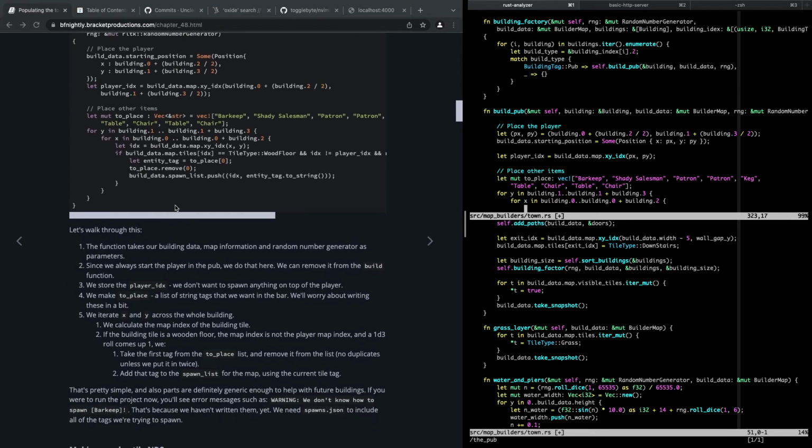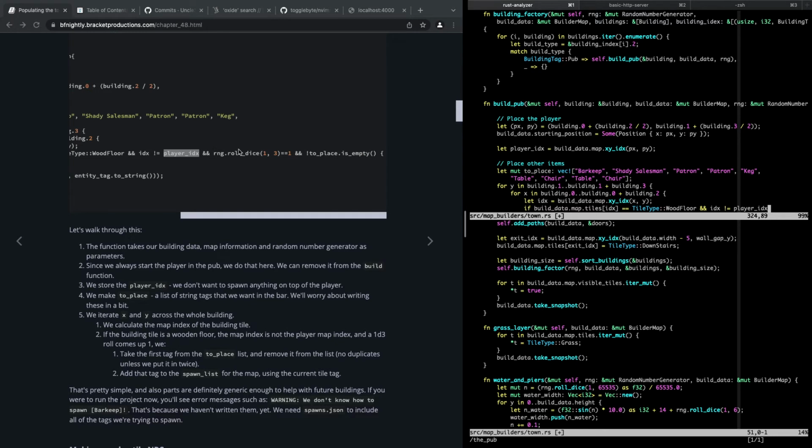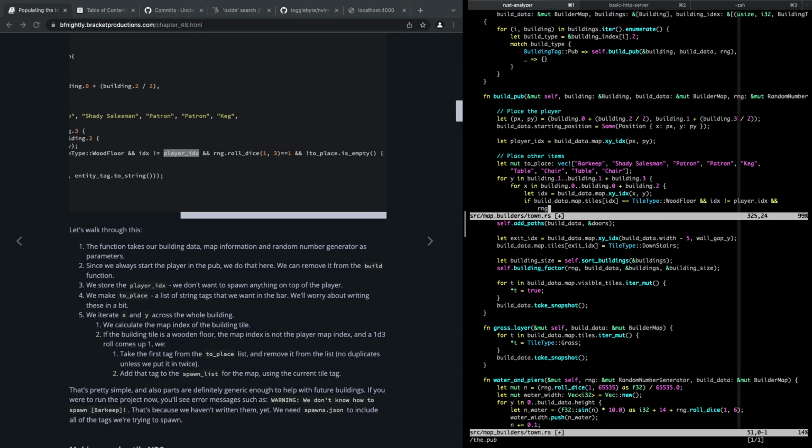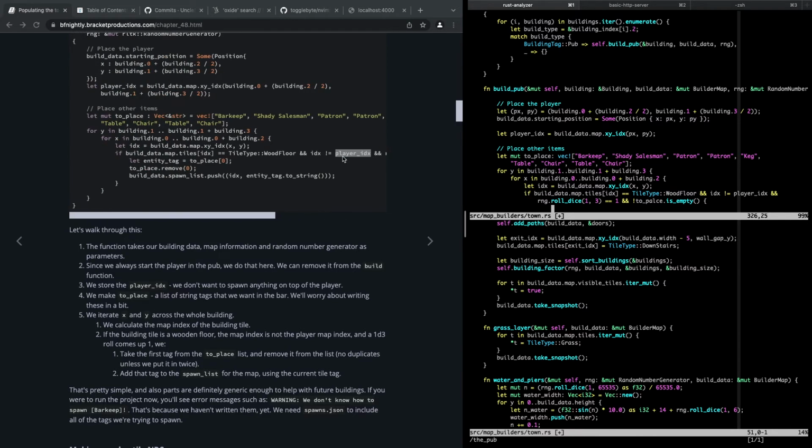Okay, so we're going to convert the index. Why do we need the player index? Oh, it's here. Okay. We're checking to make sure we don't put anything on the player. That makes sense. If build data map tiles IDX is tile type wood floor and IDX is not equal to player IDX and RNG roll dice 1 to 3 is 1 and to place is not empty. Alright, so that randomizes it. There's a 1 in 3 chance of actually placing the thing.